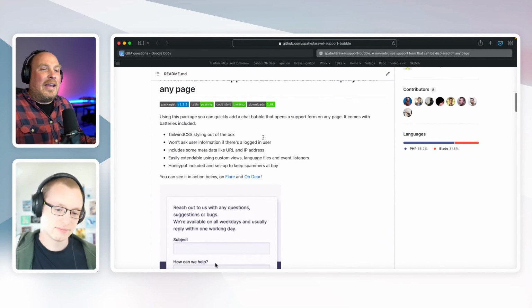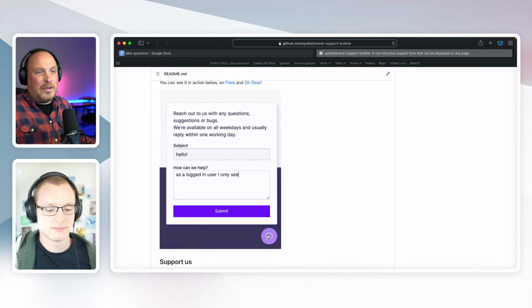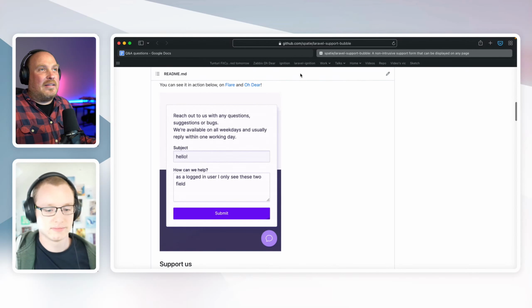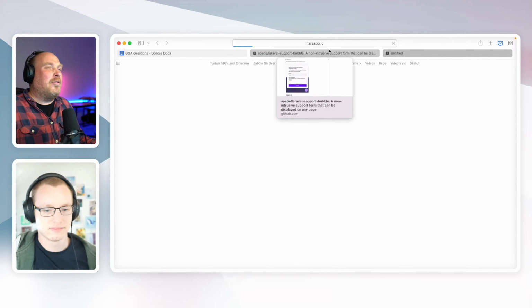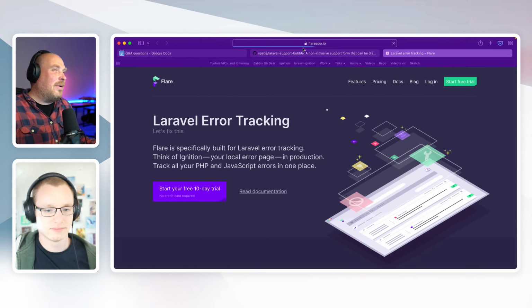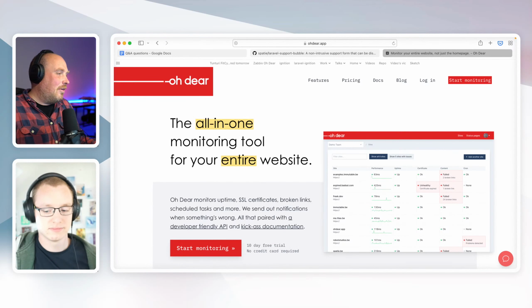So this is a package that can add a little helping or support bubble to every page, and I can actually show it to you live. It's on Flare app. Oh no, on Flare app it's only there when you're logged in, so I'm going to show it on Oh Dear. There it's always there.